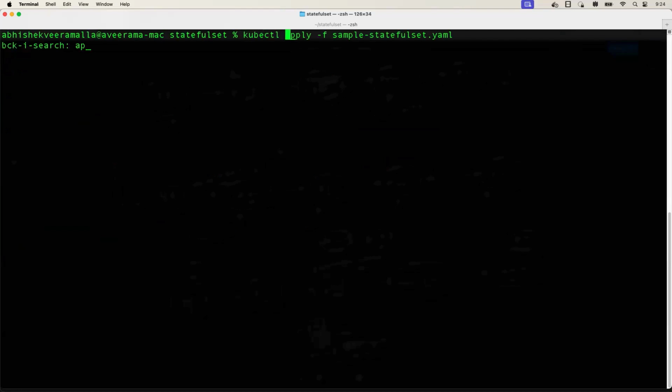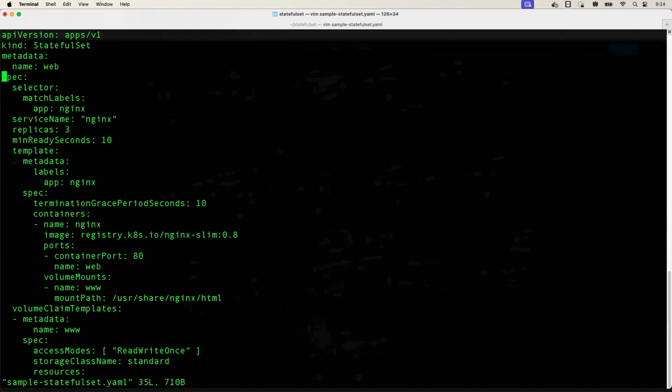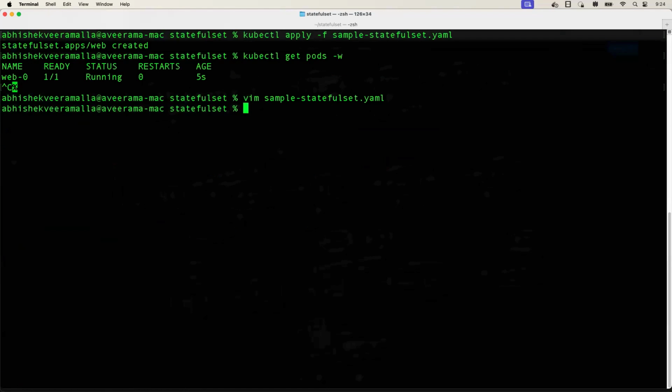Now let me apply again. kubectl get pods and watch for the pods. Okay, the first one is in the running status. It said only 1 out of 1. Okay, there are 3 replicas. kubectl get pods.